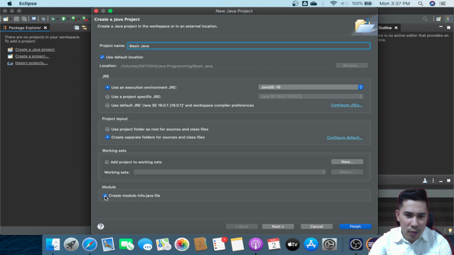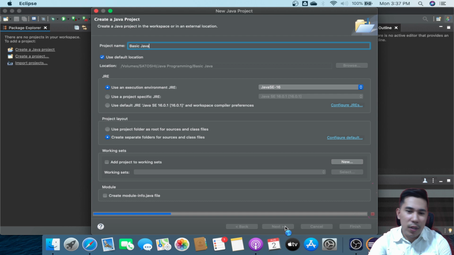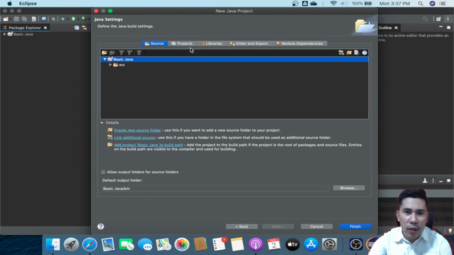For now I would like to click on don't create, and then you can click on next, but you can also directly click on the finish button. So let's click on next first, and then let's wait for this one here.